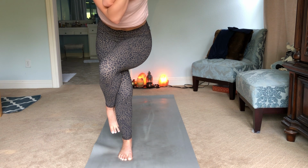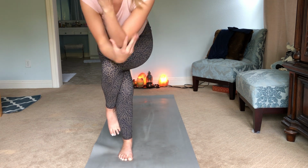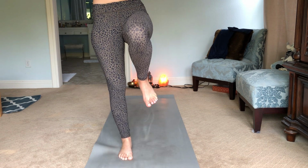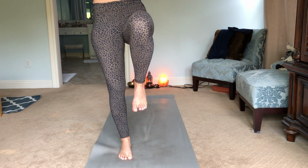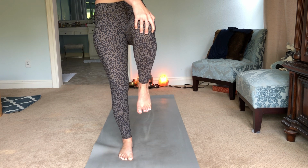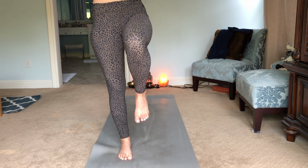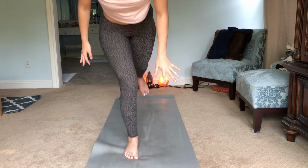Inhale, take a breath. Exhale, crunch down. Inhale, left leg lifts up. Take a breath in. Exhale, twist over to the left side. Open up. Inhale, arms lift up, finding your balance. Exhale, fly the left leg behind you.